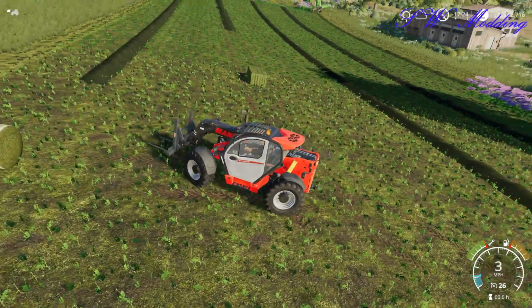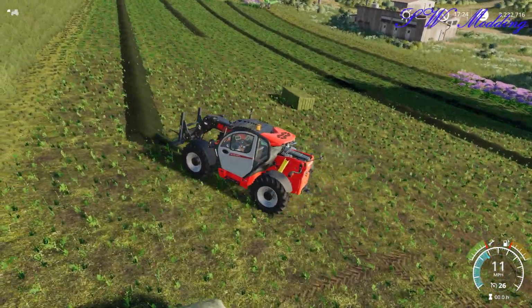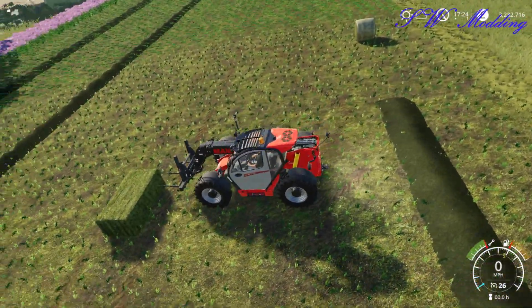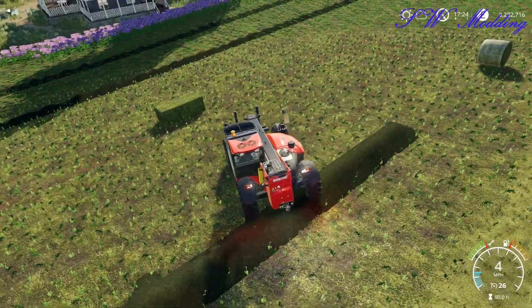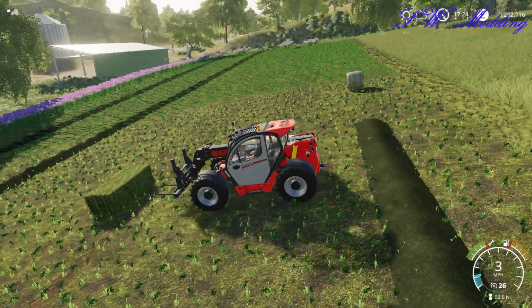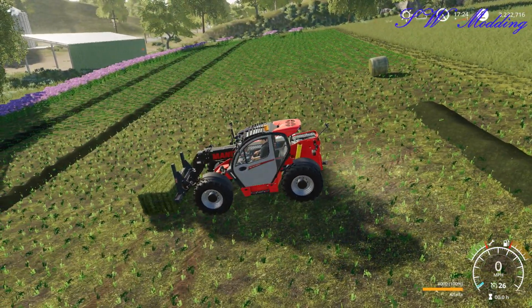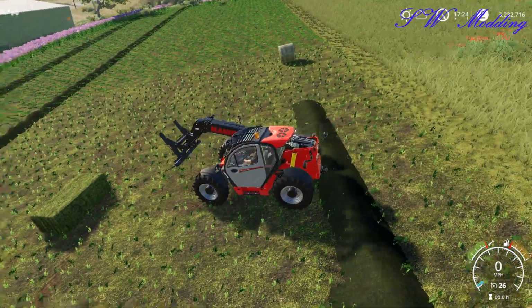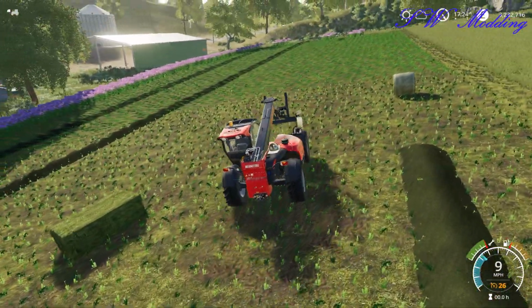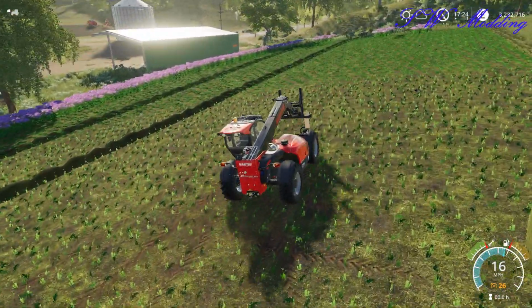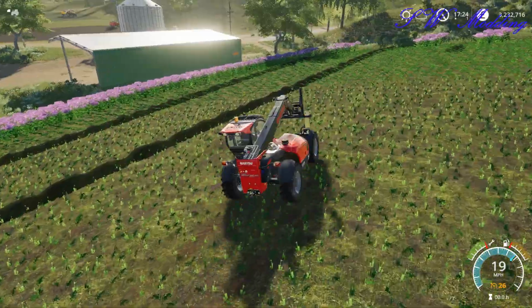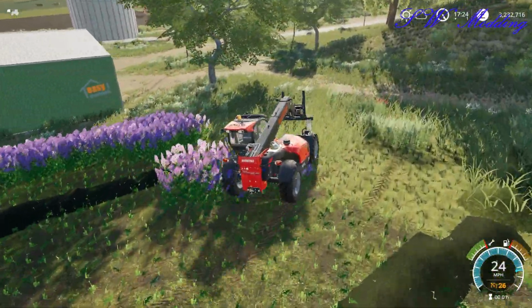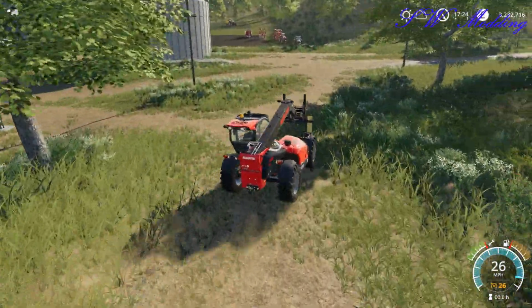If that one's working, there's a very good chance the others are as well. So textures aside, the actual fill type is correct, and for me that's fair enough. I'm going to go with that. Alfalfa bale, fantastic. So again, I have a square and a round alfalfa bale there. So we'll just go and quickly have a look at the others, and hopefully they're going to give me the right results.